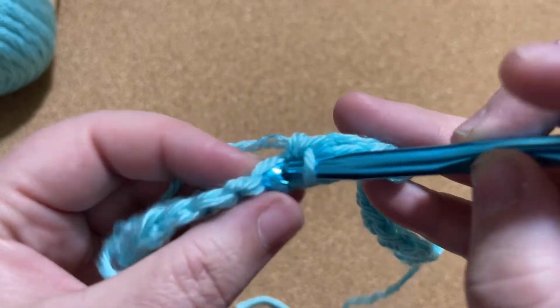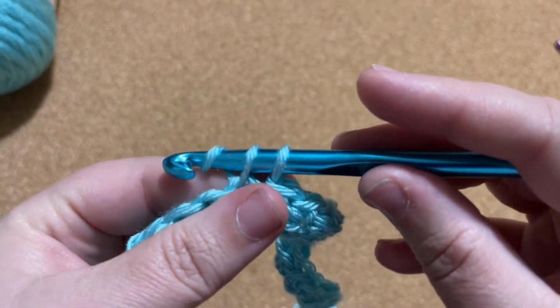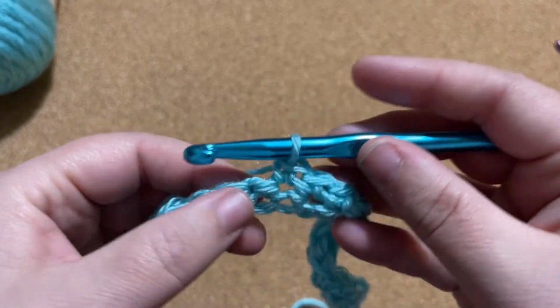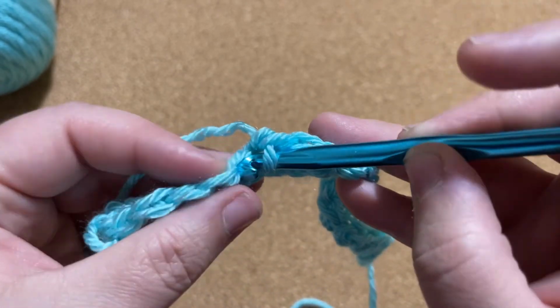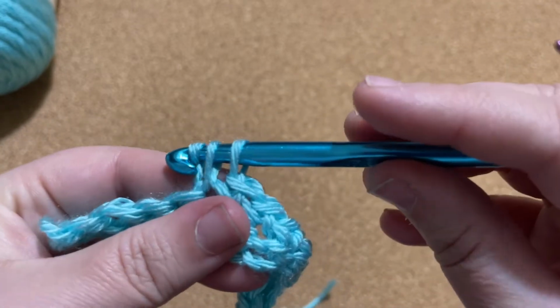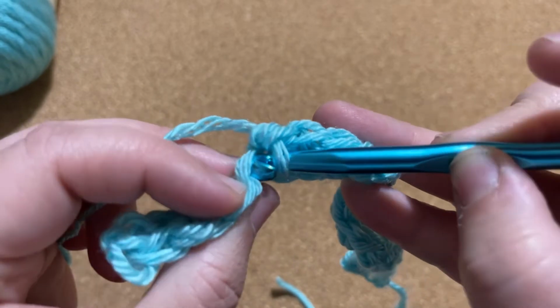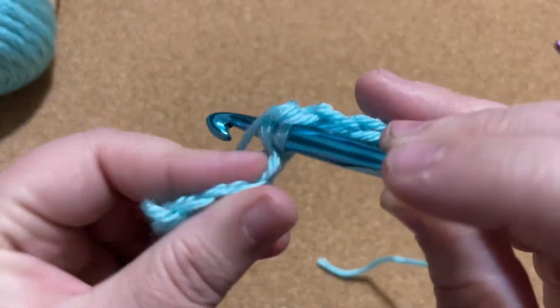So, let's see. Got that and that. So, got the little hole. Got it in there. Got it in there.